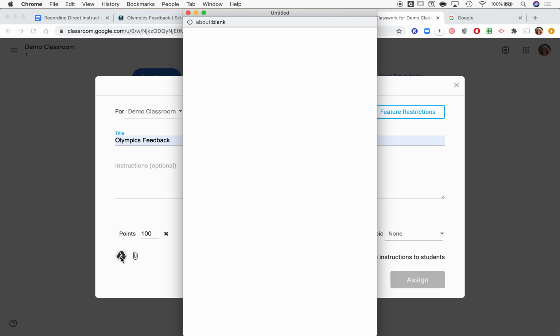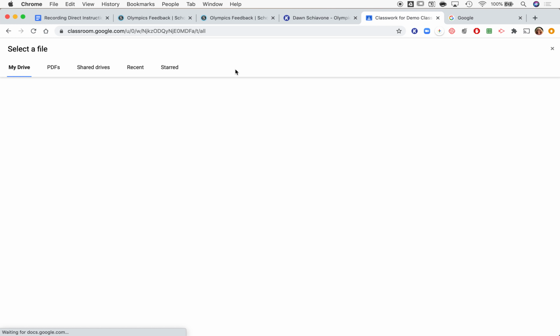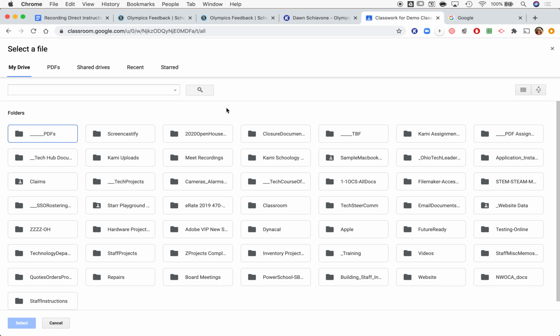I'm going to go ahead and click that button, and it's going to bring up my Google Drive environment. And I went ahead and made a copy of my PDFs folder and put it into my Google Drive. But let's just go across the top here. I've got my Drive. The PDFs choice, this is kind of cool. It'll actually search your whole Google Drive account and show you all the PDFs that it finds in there. That's a pretty powerful thing.